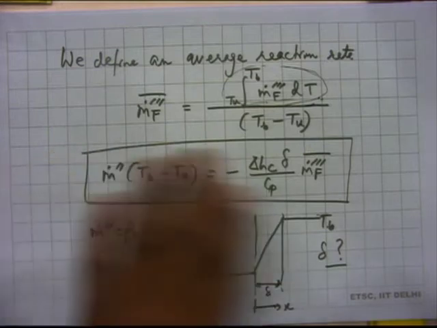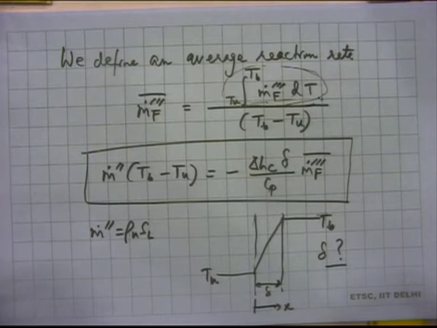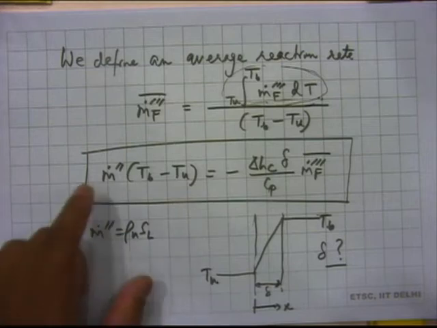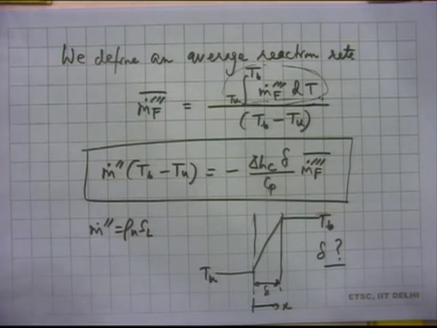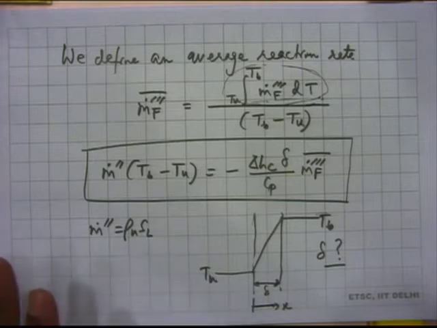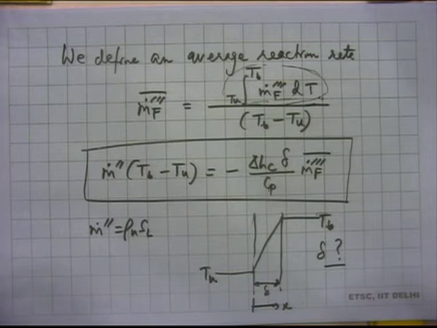So, m dot double prime and delta are two things which we have to be able to calculate using this theory that we are developing, and these are in fact the two eigenvalues of this problem. We need m dot double prime, or if you do not want to talk in terms of m dot double prime, you say S_L, and the other thing is delta. Some people say m dot double prime and delta, some people say S_L and delta. So, we need two things, but we got one equation.